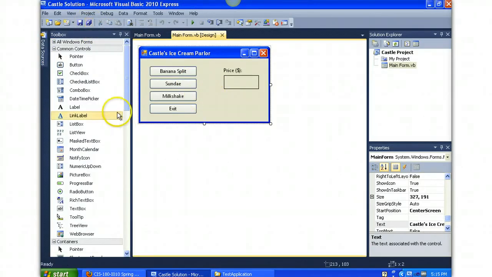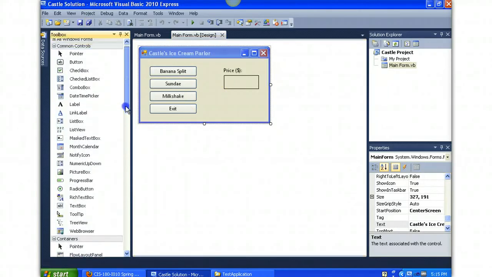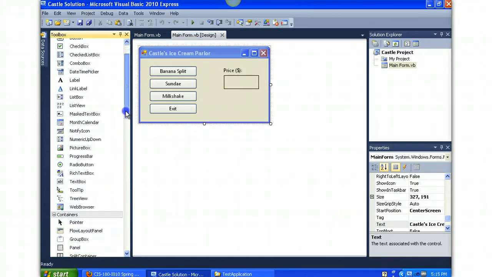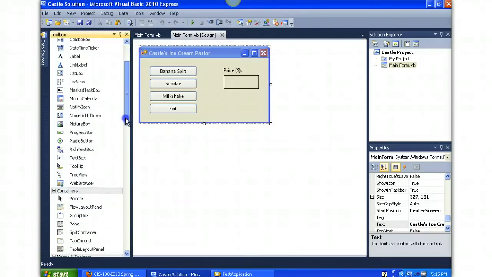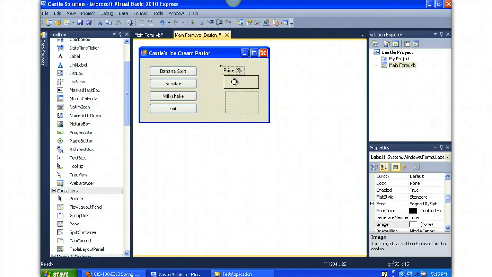So again, as I mentioned earlier, for extra credit, just a thought, you don't have to do this. It's just 20 points extra credit. You can maybe put a picture box under here as an example. Maybe just move these up and over just a little bit.